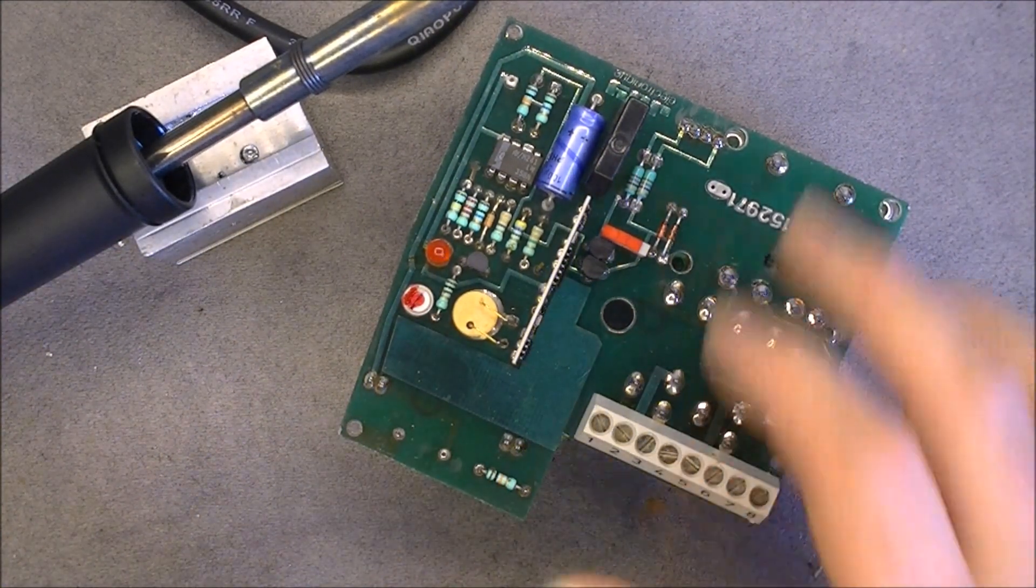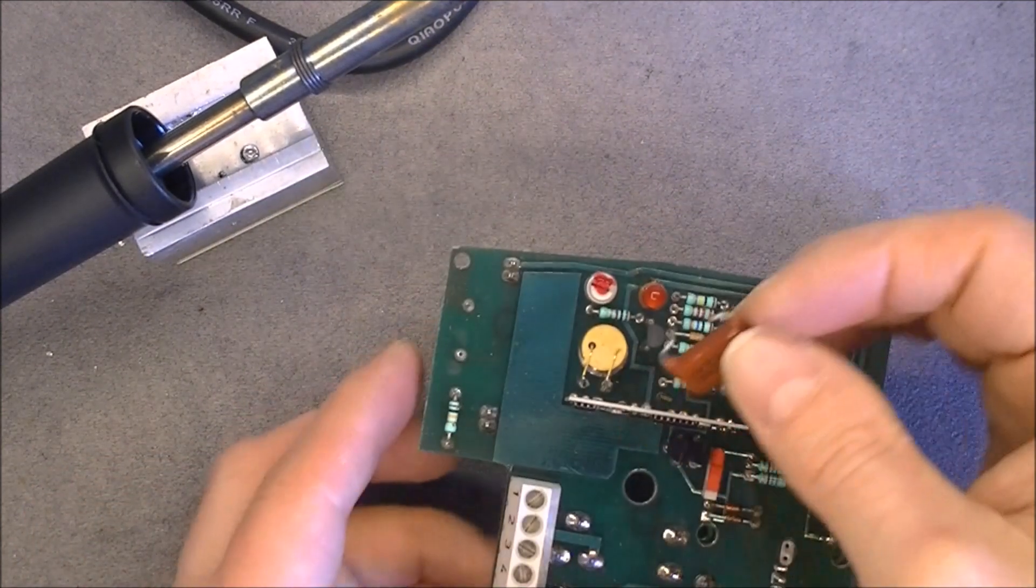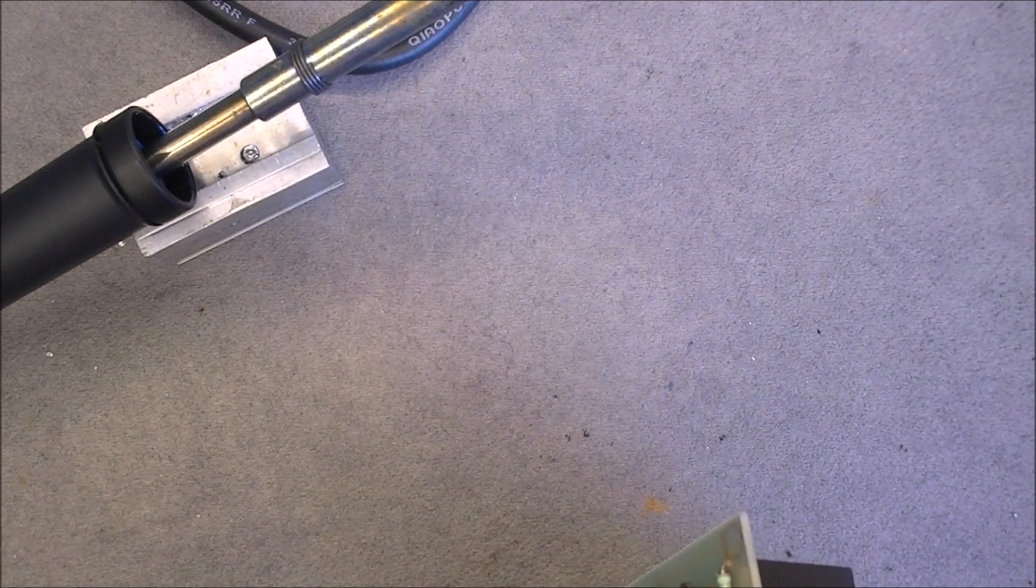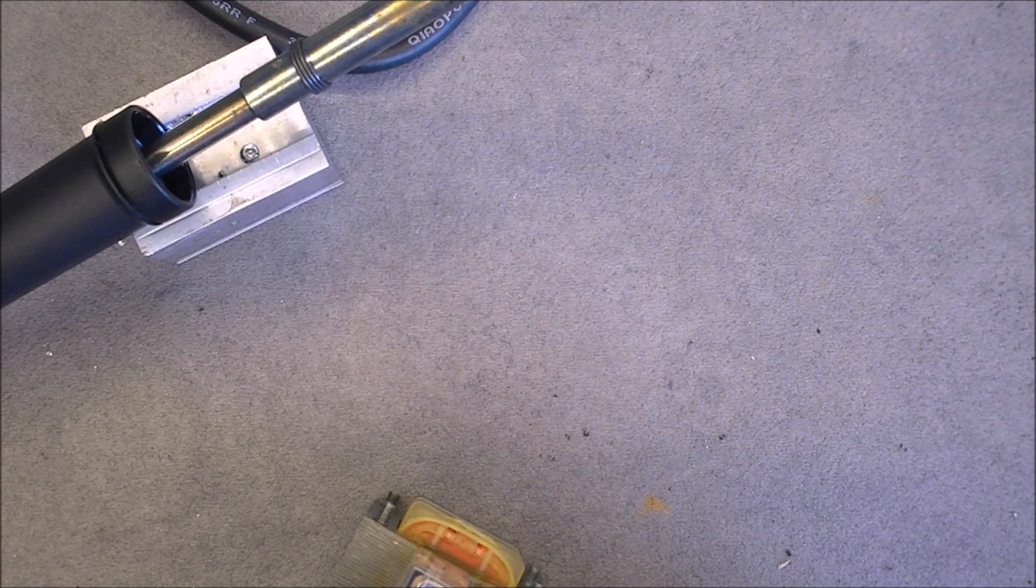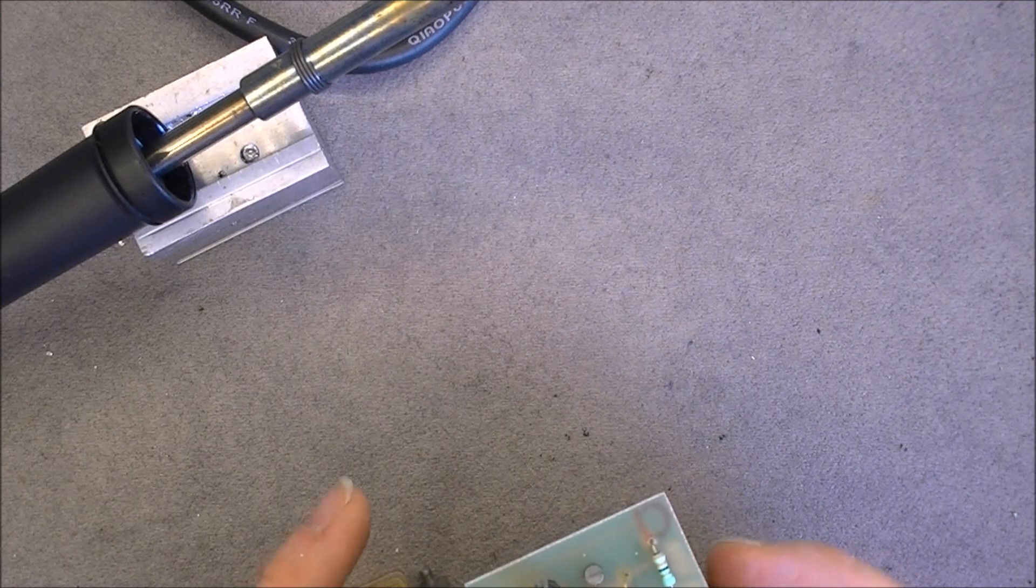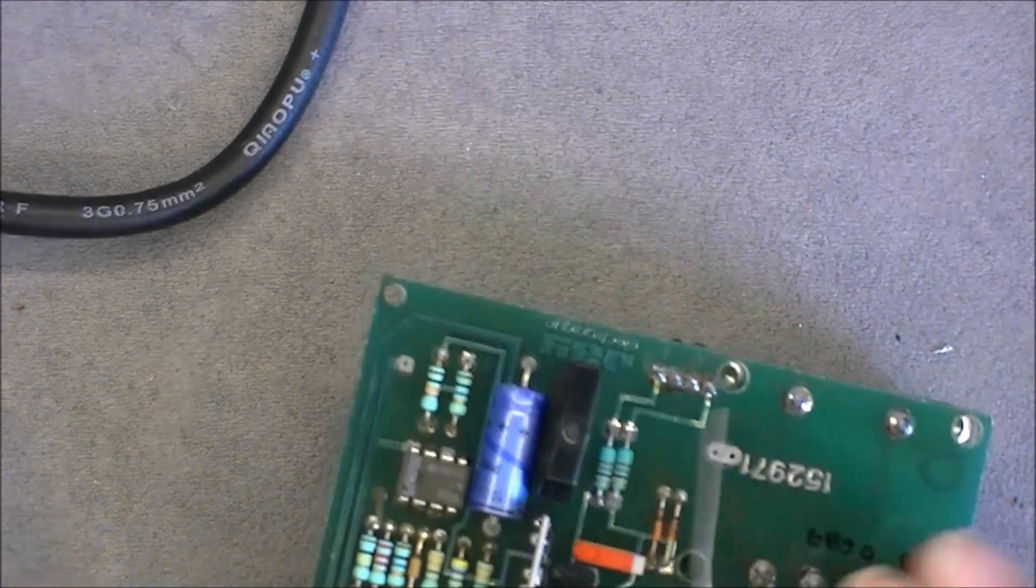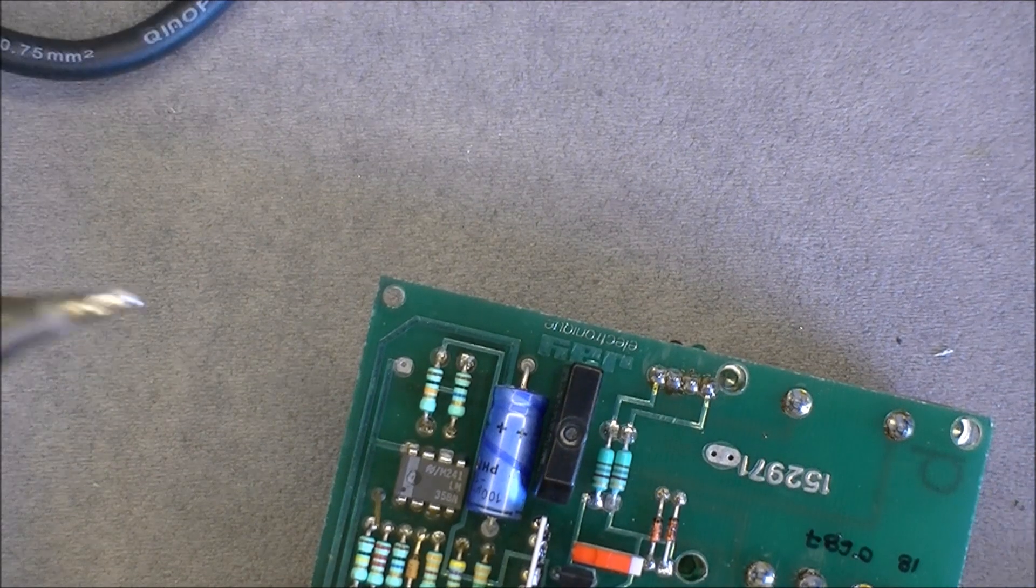So I did select from my stock one replacement capacitor, but it is too tall so I will need to put it flat on the PCB. I guess it is not a too big deal. I need to spread the legs like so. Here we are. Okay, the new capacitor is in place. Well, not new, but replacement capacitor. You have nothing keeping this steady without the solder so it is not very easy. Here we are. I guess it will be good enough.